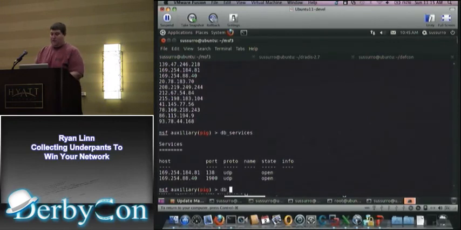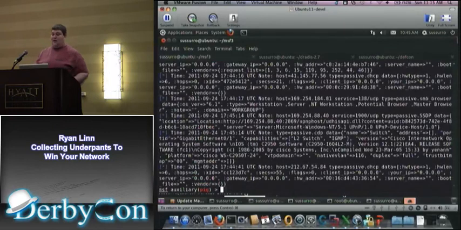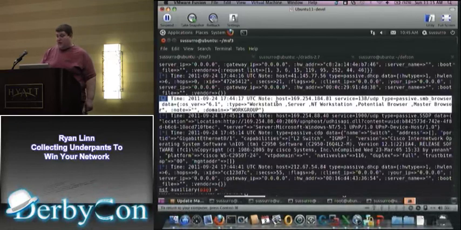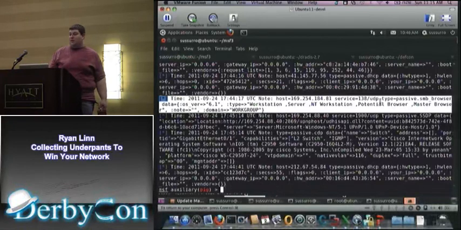Most of the information that is interesting is under notes. This is kind of hard to look at, but the interesting things are, for instance, this one right here, we can look at the different note types. This one is a passive SMB note, and it has information about the host that was broadcasting.